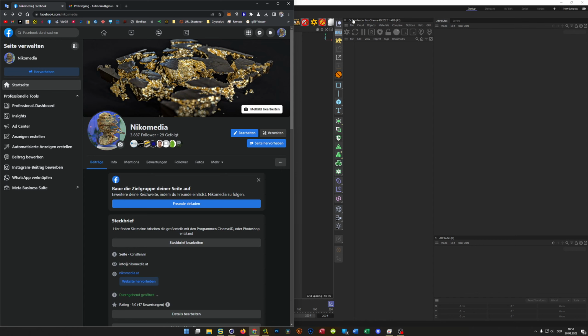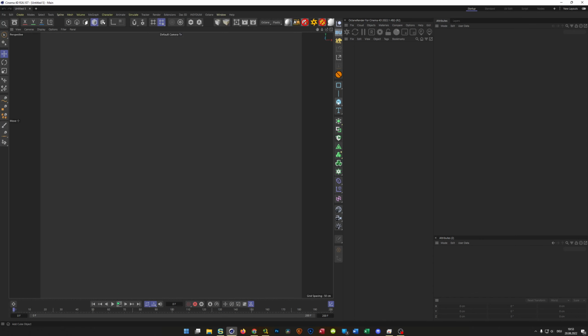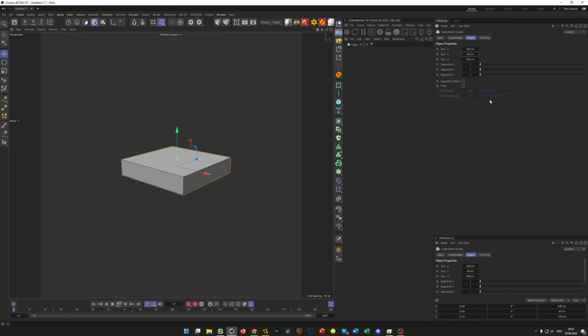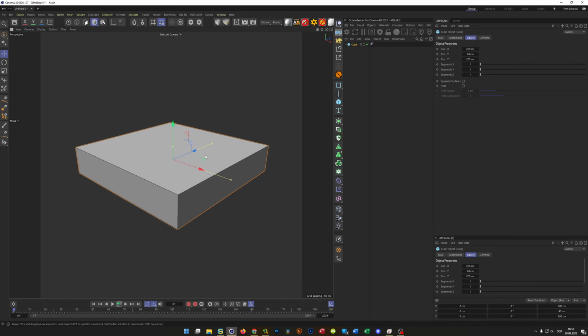What we need is just a cube. So let's make a cube. Let's make the cube a height of 40 or something else. Wonderful. Best cube ever. Good. Then put this cube in a volume builder and volume measure.